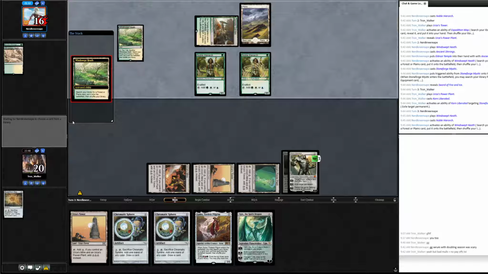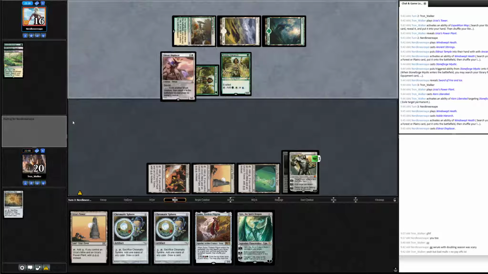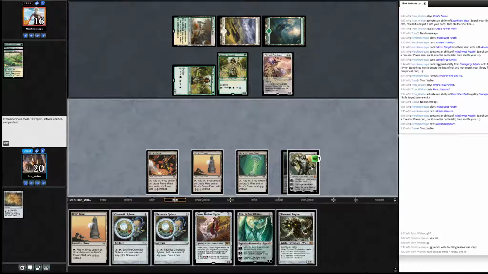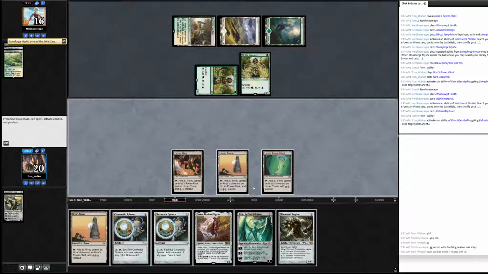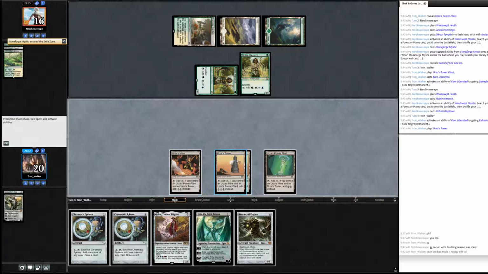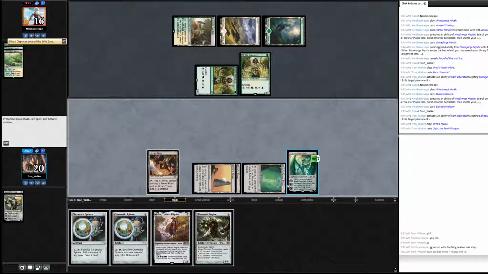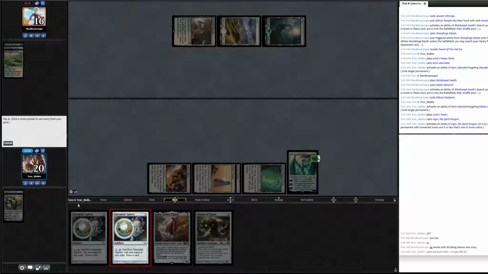Ouch. Okay, so he's attacking for two. Does he play another one? Eldrazi Displacer. Okay, so no attacks. Alright, so let's exile that. Put this out there. Eight. Let's go ahead and exile everything. Let's go ahead and tap that and put these two out.